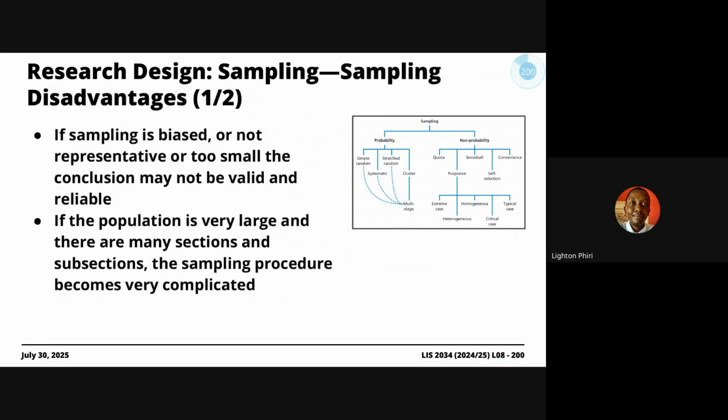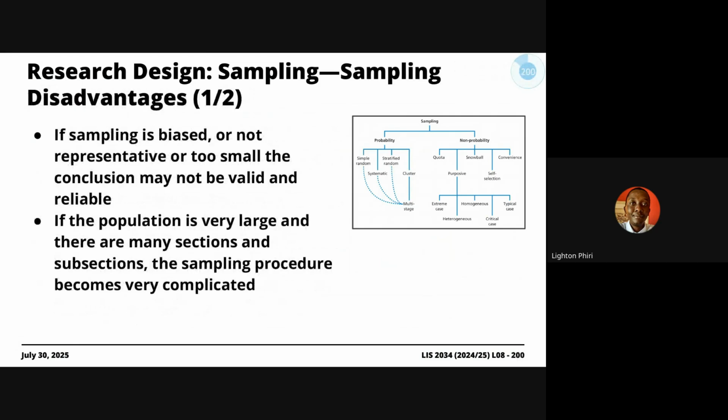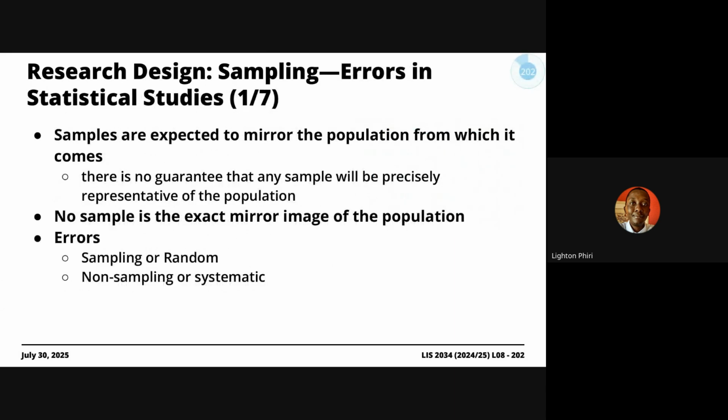Hopefully we've taken note of some of those important things. In addition, we finally wrapped up by looking at some of the advantages of sampling, most of which were already highlighted at the very beginning, when we were trying to compare so-called census and sampling. And then we looked at disadvantages, obviously, things that may result in so-called errors. Now, just a few things here associated with sampling errors.